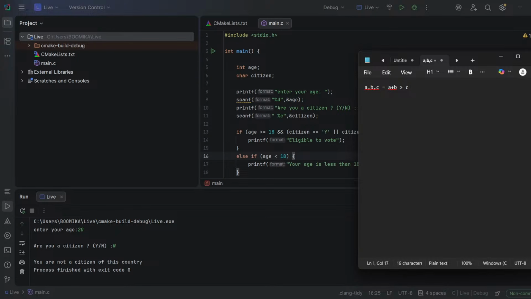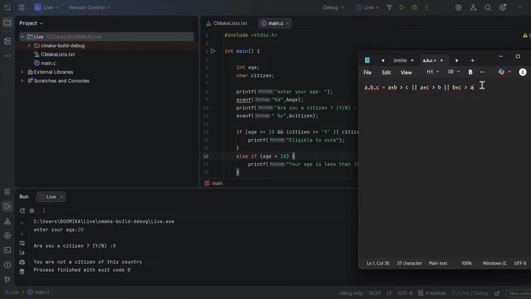We have to check for all other sides. For example, it can be A plus C greater than B, or B plus C greater than A. Okay, these are the possible combinations. If I add any two sides, it must be greater than the other side. If any one of them is true, that means it is a valid triangle.